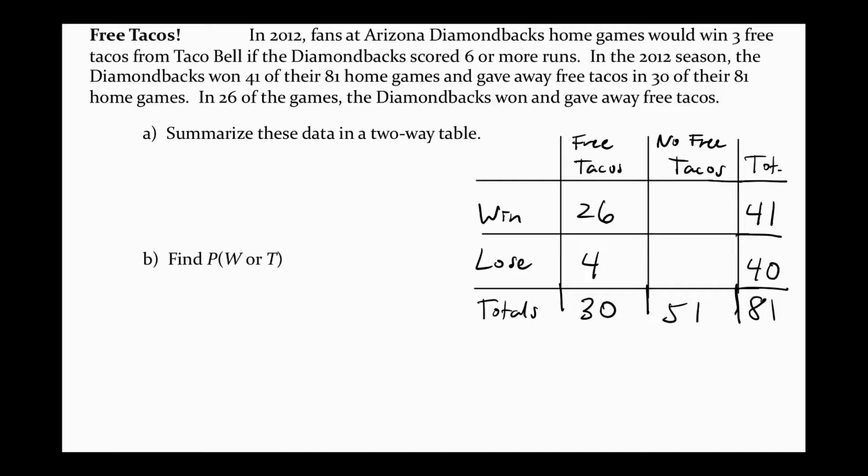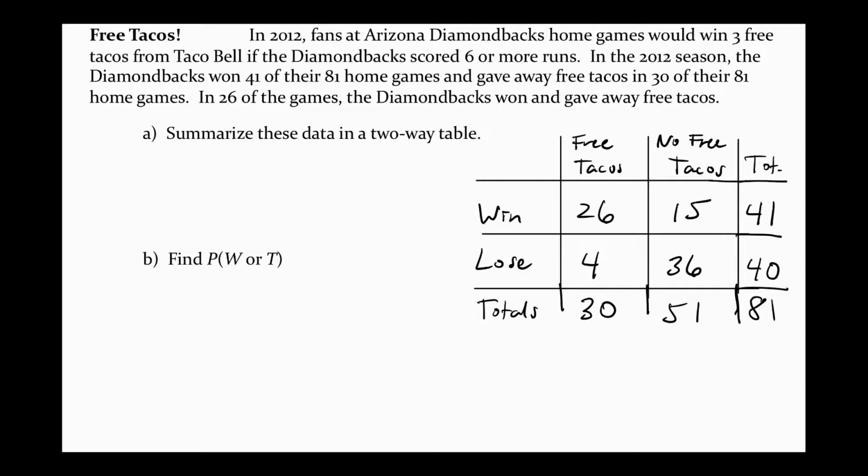I got 2 more cells that I need to fill out. Do I have enough information to fill them out? 41 minus 26 is 15. 40 minus 4 is 36. There we go. Add them all together. Yep. Always check everything to make sure it adds up, that you didn't add wrong like I did on the homework. You always want to double check to make sure that all of them add up.